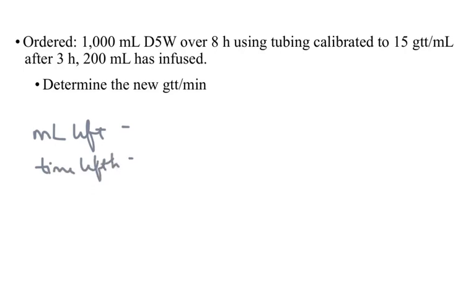So let's look at our problem. He was getting 1,000 milliliters, and now we have realized that 200 milliliters has infused. To find out how many milliliters are left, you'll need to subtract, because 1,000 was ordered and 200 has already infused into your patient. So that means there's 800 milliliters left. Okay, then the time that you have left. It was running for 8 hours.